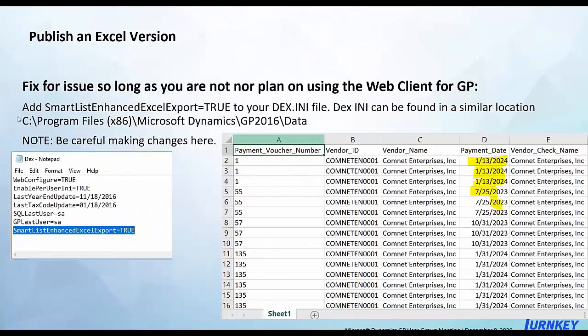There's a Dex.ini file switch that you turn on. We're happy to help you with this, but once this is turned on, it will fix those dates. Just be aware that if you're using the web client heavily and people are going to be accessing this specific Smartlist from the web client, it doesn't always fix those. We may need to go a different route.